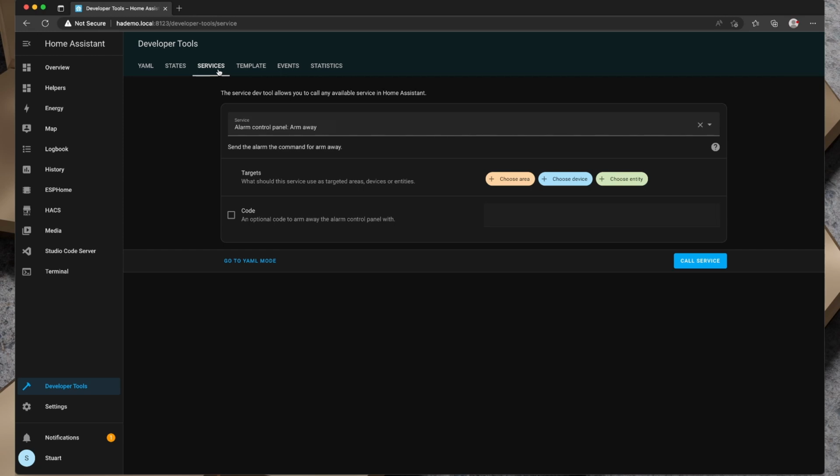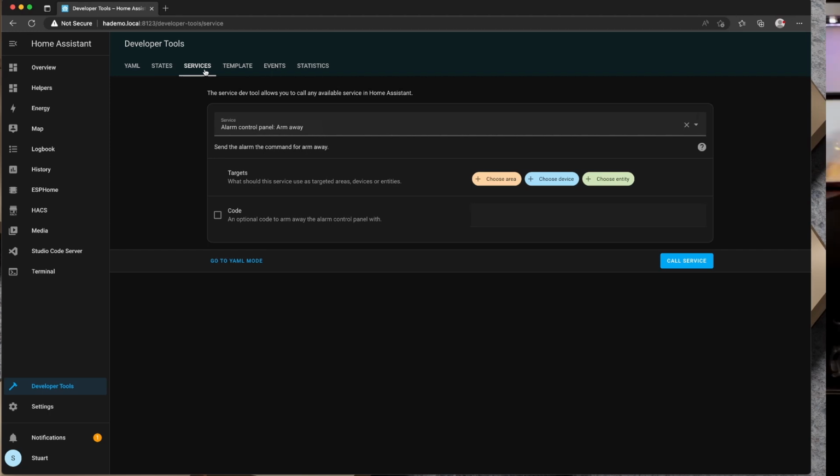So first things first, I just want to send a really basic message to my phone, but there's some prerequisites. You need to have the Home Assistant companion app installed on your phone and connected to your Home Assistant instance. It's also worth mentioning here that if your Home Assistant setup is not available to you when you're away from home, neither will these notifications be.